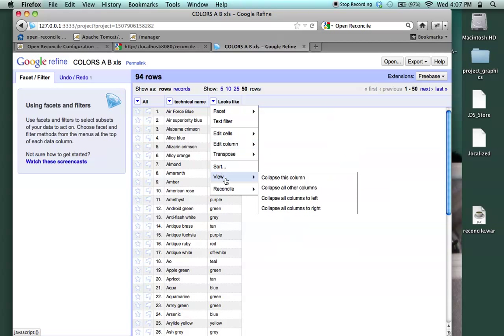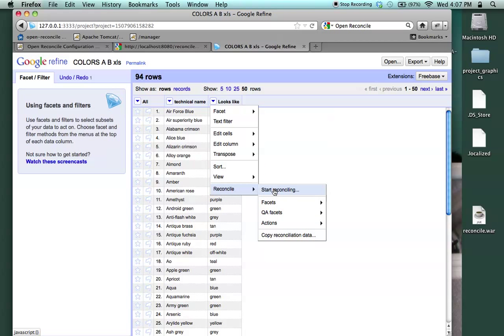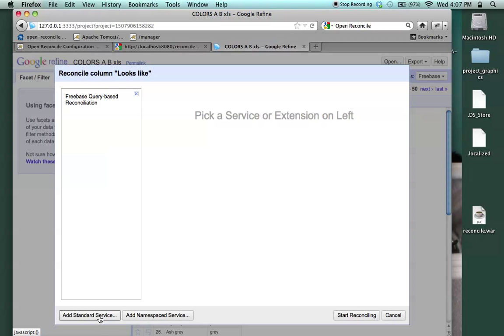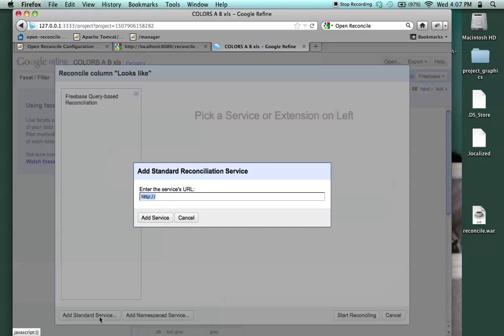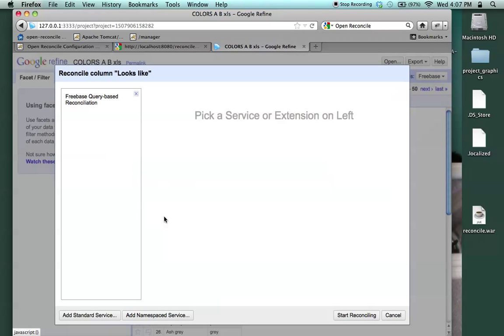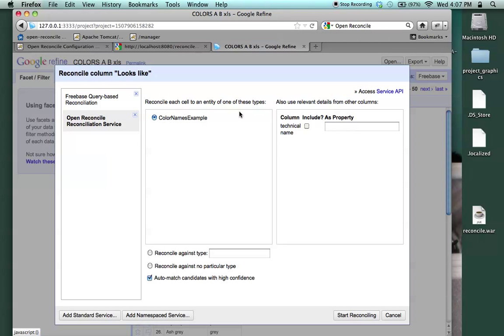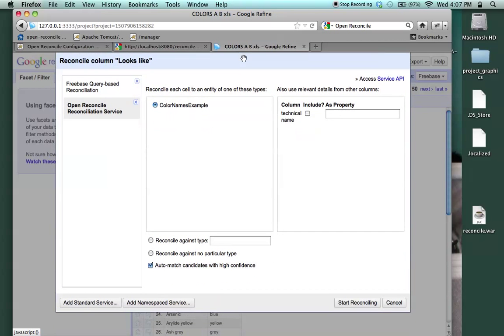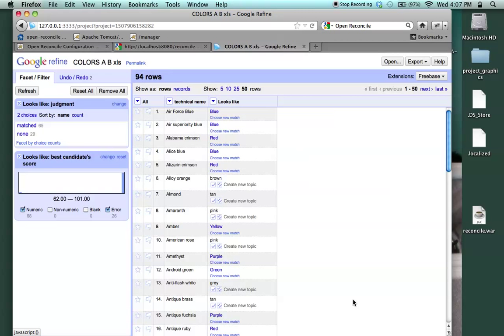I'm going to reconcile this column. To add it, Open Reconcile is a standard service, so just paste the URL, add service, and there we go. And we can begin reconciling.